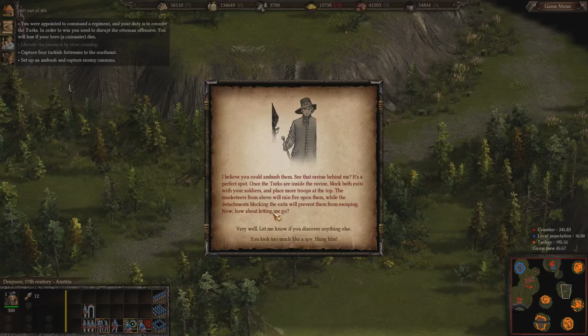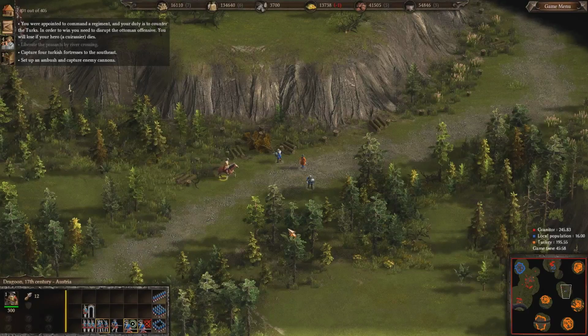Interesting. Well, could he be a spy? You look too much like a spy. Hang him. Very well. Let me know if you discover anything else. So, we'll trust him for now.